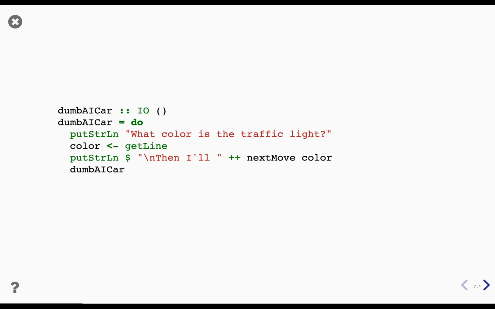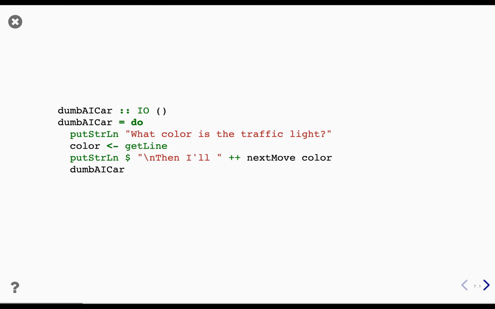We will sit inside the car and type the color of the traffic light. So the program will first ask us for the color of the traffic light. We will pass the color to the nextMove function that will predict what to do next, and we will print back whatever the nextMove function provides. Once we have our next move, we recursively call the dumbAICarAction so we can input the next traffic light. This nextMove function should eventually send a signal to the gas and brakes. For now, it just prints the next move on the screen.